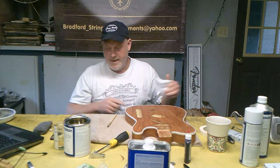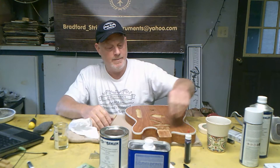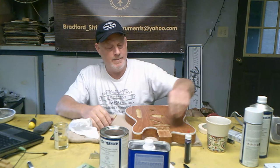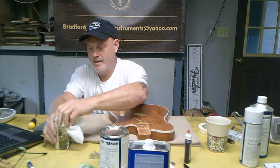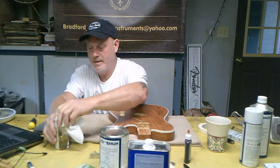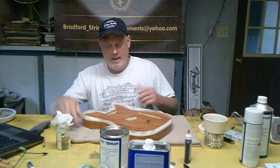I will clean that up the rest of the way with a little acetone when I do my gun. I'm going to clean that up and tape off the side of my binding just to make it easier. In the end I'm not going to worry about the face of the binding because we're going to scrape that off after the paint's done. Let me mask this off, clean that out, and then we're going to continue.